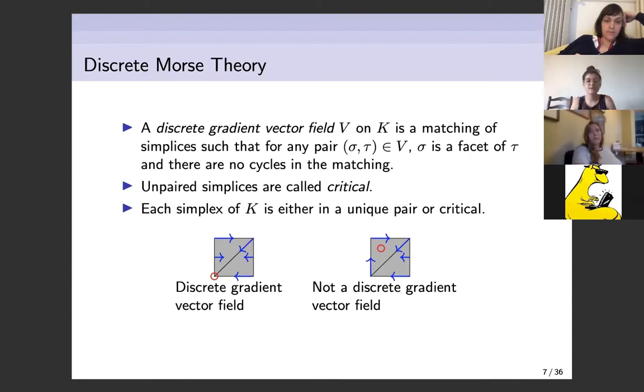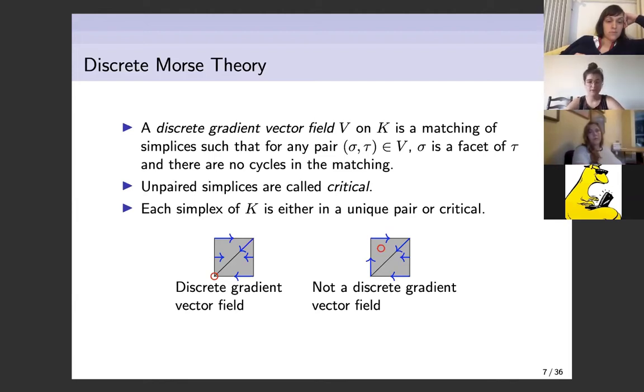Discrete Morse theory has been used already in persistent homology and multi-persistence as well. For example, you can see some papers by Claudia Landi and collaborators. It has been used mostly to reduce the size of the complex that we're looking at, because, as I've said, the computation of multi-persistence can be very computationally expensive. So discrete Morse theory is used to reduce the complex to one with fewer cells but the same homology. We'll choose a slightly different direction for our project, but you will see this further in the talk.